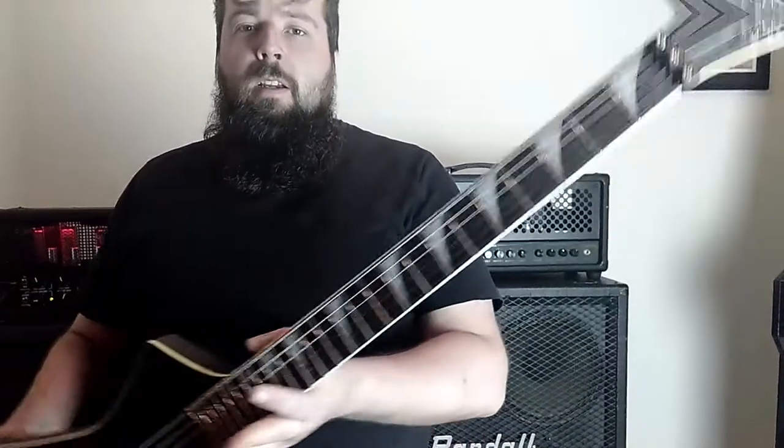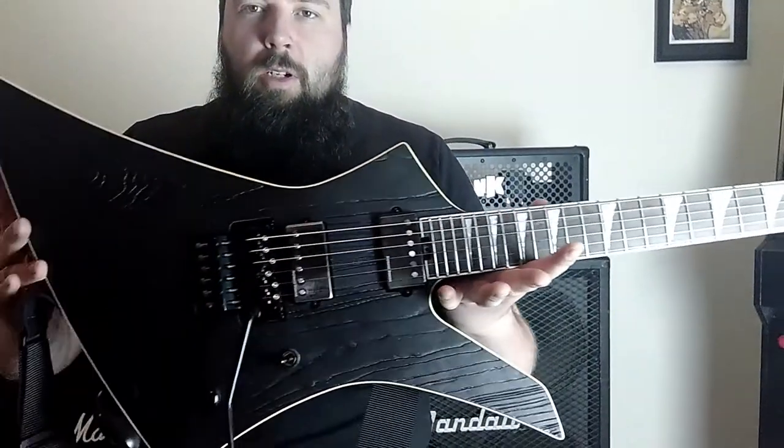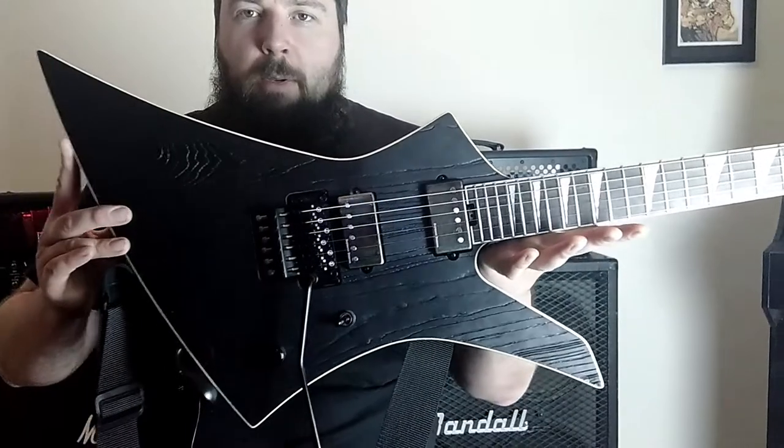It is the Jackson Pro Series Jeff Loomis. It's a Kelly shape. Just thought I'd play a few riffs just for fun. I'm going to be going through just a Laney Ironheart, and I'm just going to put a room microphone on and just play through a couple of riffs and just share what it sounds like with you.